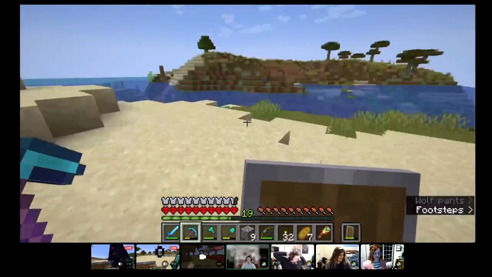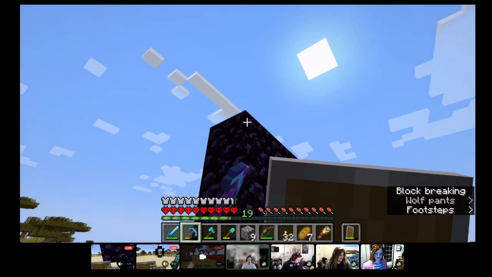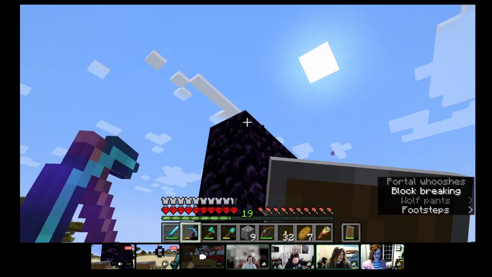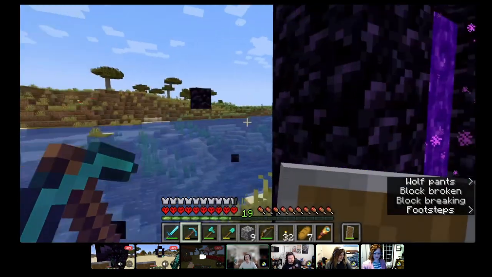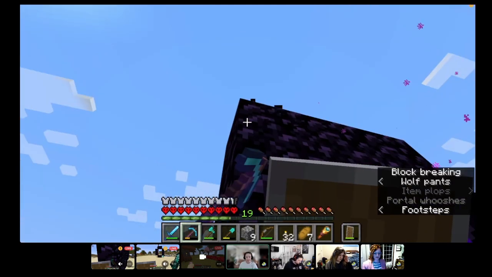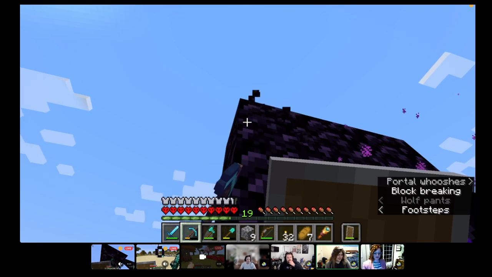Just mine all the obsidian. We just have a portal guardian now. Wait, no, don't mine that one. I'm mining the corners, because we can get more obsidian without breaking it. Yeah. Forgot how slow this was. Why do you think I got efficiency?